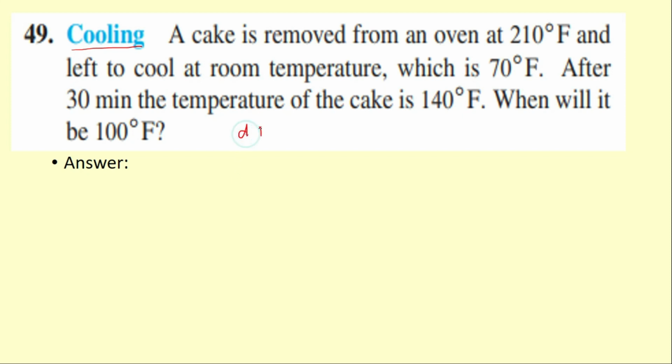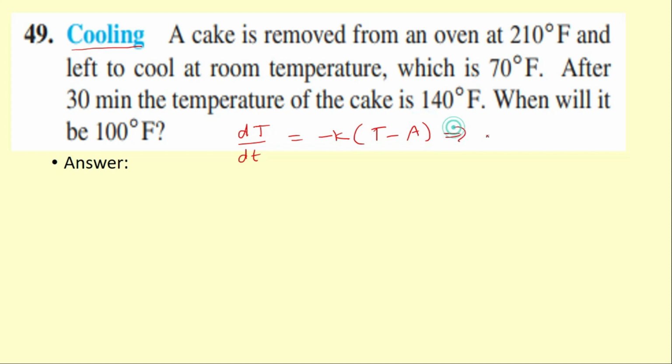dT/dt, that is rate of change of the temperature of the body, is directly proportional to, this is cooling, so minus k times the difference between the body temperature and the surrounding. It means the atmosphere temperature. We call it T minus A. If you flip that to A minus T, this k can be positive. Okay, this is our differential equation.